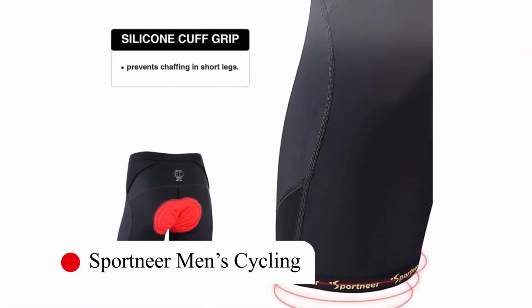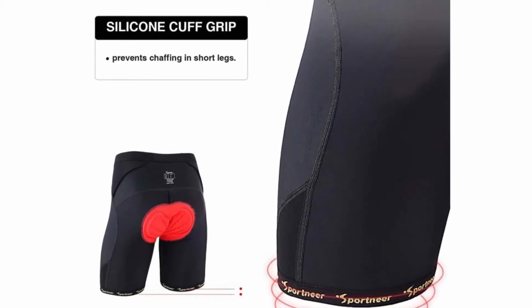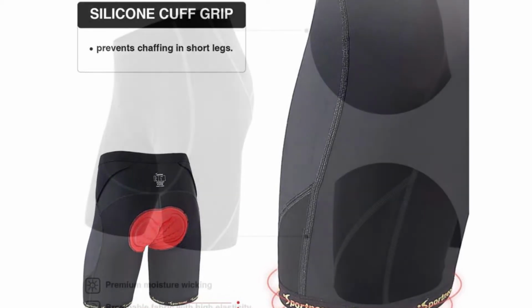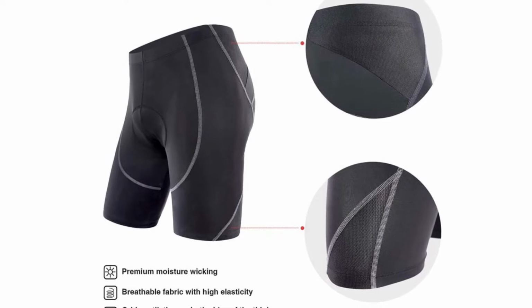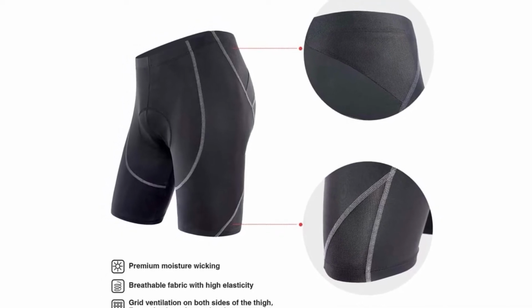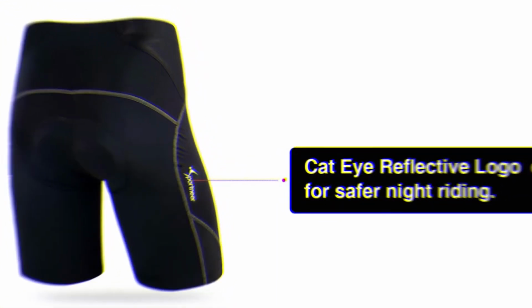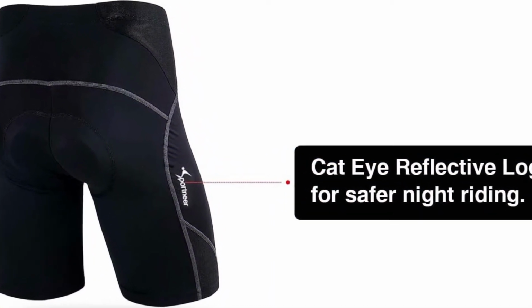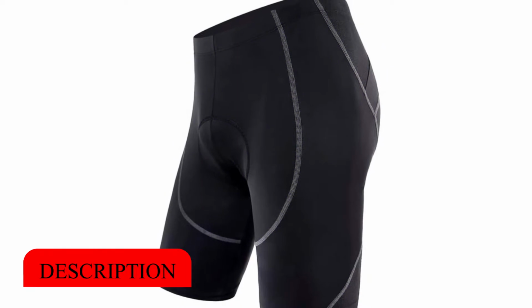Our number 3 pick is the Sportneer Men's Cycling Shorts 4D Coolmax. The Sportneer men's cycling shorts are genuinely awesome. They really rest alongside the skin. These shorts have exceptional stretch. It gives an unbelievable shape to the skin feel. That sums up the fit part, except you can well imagine the aero performance and the comfort we are talking about here. The fabric is a non-sweat nylon and spandex combination, which automatically ensures the preferable moisture transfer, keeping you dry as a baby and completely chafe-free.